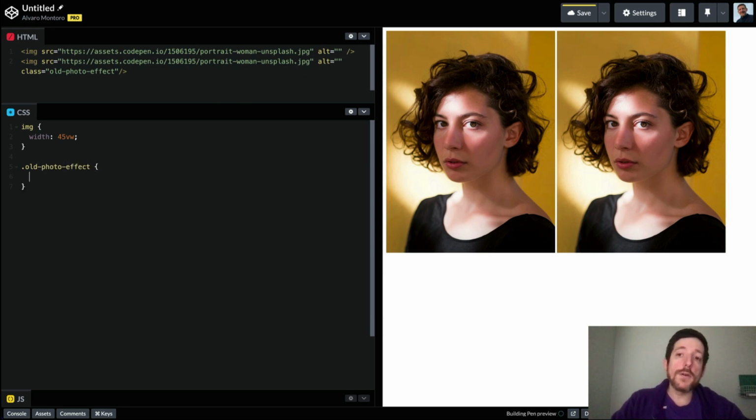So we're only going to use filters and masks. That's basically what we're going to apply. So let's start with the filters. First of all, we're going to put a grayscale of 1. That's going to turn the image into gray, just different shades of gray. And that's good because some of the colors are going to mix, because they're going to end up with the same tone of gray. And next, we're going to blur it a little bit, just like 1 pixel.